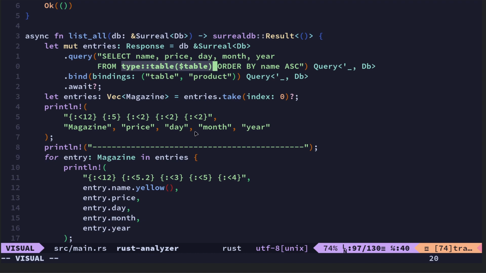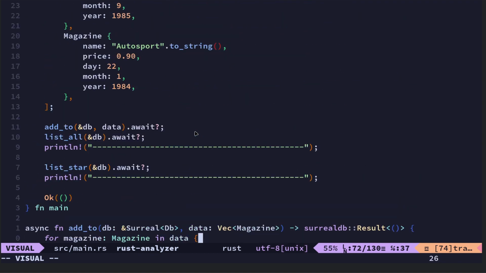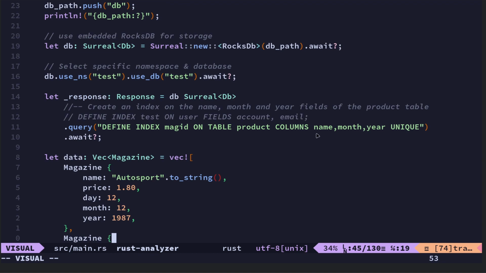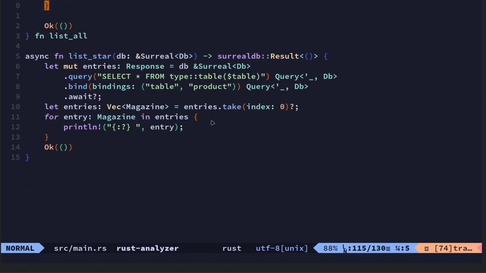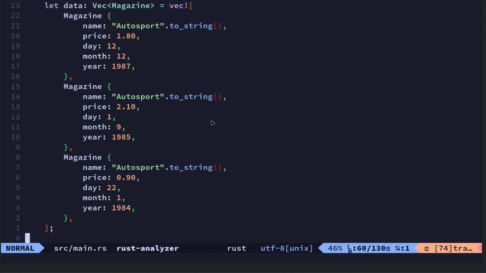So if I want to delete a magazine, I probably will end up doing a delete function where I delete the magazine based on the name, month, and the year, because that's the whole point. It will be unique because, for these purposes, I'd never bought 2 copies of the same magazine, so it will only ever be in once. So that's kind of a roundup. The code is on GitHub. I'll put a link in the video description.